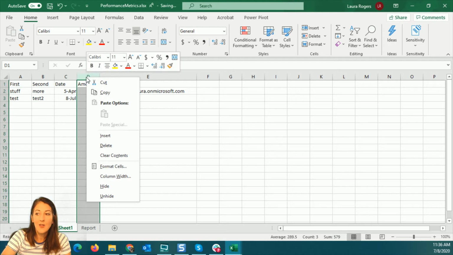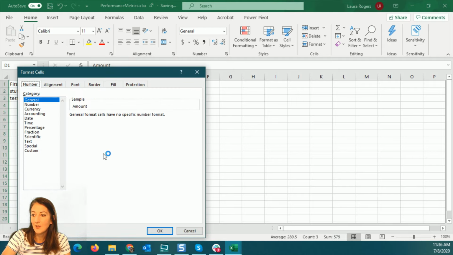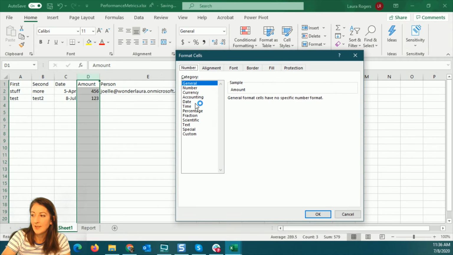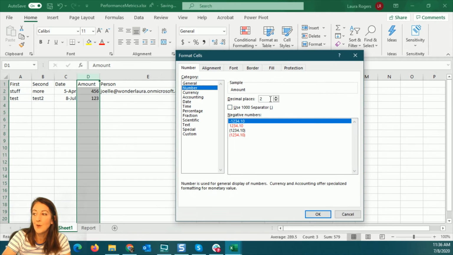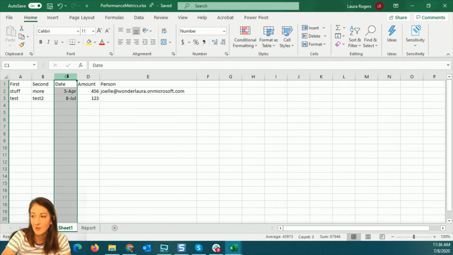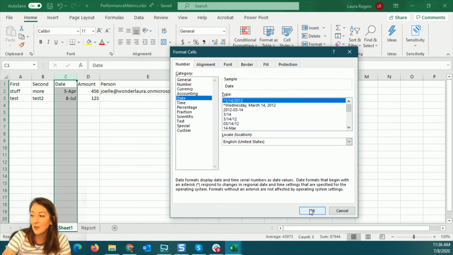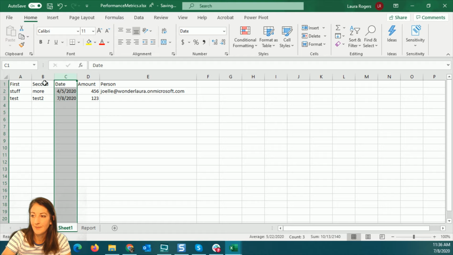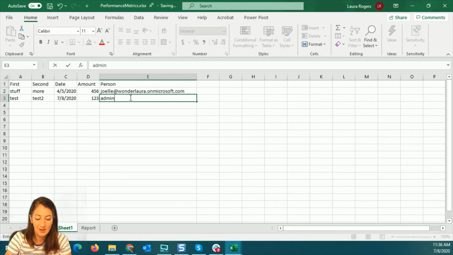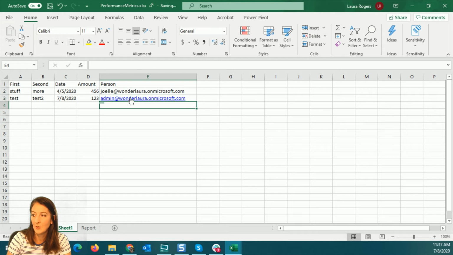I'll go ahead in Excel, go to format cells and make sure this whole column is set as a number. This will also affect how it goes into the list and what it recognizes that data as, and it will help it recognize it the correct way. So this says date, but I'll go ahead and format it. Some of this stuff you actually had to do ahead of time the old way to make it go into SharePoint correctly. I don't think the people picker was one of the choices when you're importing data anyway.